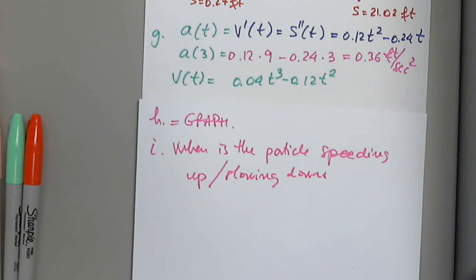So let's discuss this. So here's the particle. It's going in a negative direction because the velocity is negative. And then it's going in the positive direction because the velocity is positive. But the question now is totally different. The question is, in this motion of the particle, 3 seconds this way and 5 seconds this way for a total of 8 seconds, when is it accelerating, when is it speeding up, and when is it slowing down?